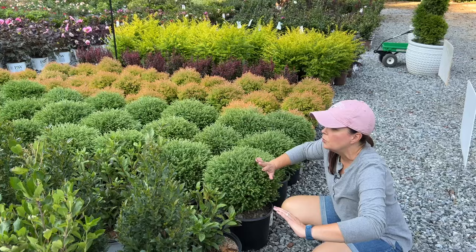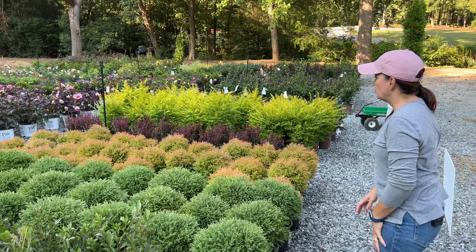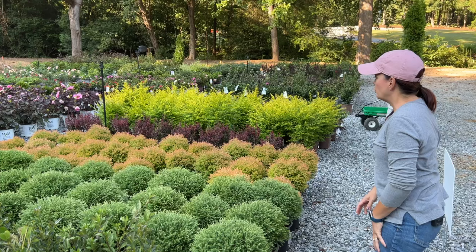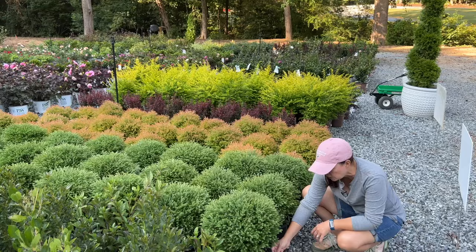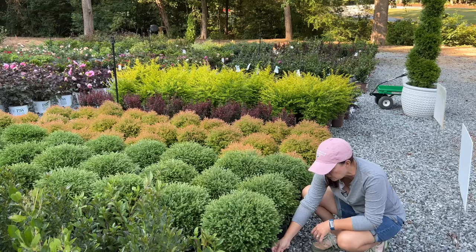That thick, glossy foliage is just year-round and you will get some fall color — the foliage will turn a really nice burgundy-ish color. I dare say I'm starting to see a little bit of that here. We've been really warm here in the South, so we're excited to have cooler temperatures. This little block right here — Mr. Bowling Ball — this is an arborvitae.